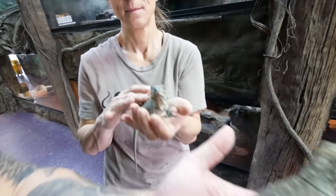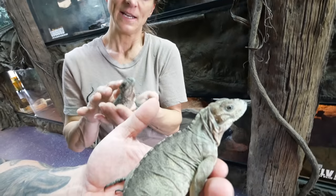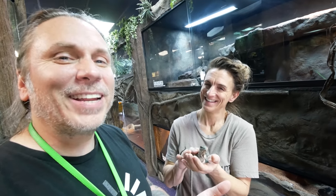And again, once they're out, look at how cool they are. No, they're way better because at first we could never have open hand like this. They'd be running away. Exactly. That's the thing. So progress. It's just a matter of, just continue to work with them and they'll get good. Anyways, there's the update on the baby rhinos.